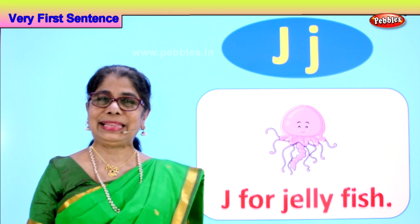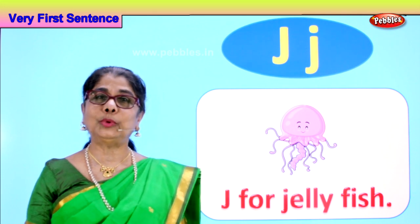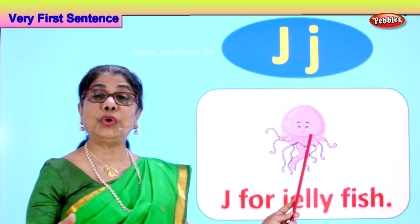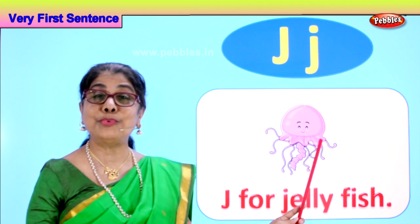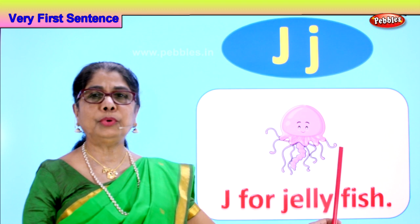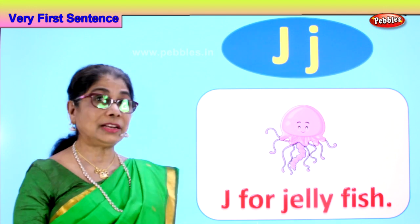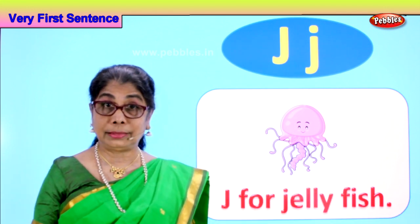Some people eat the jellyfish. It is soft and almost transparent. Jelly. It looks like jelly because even when you hold it, it is really very soft and keeps moving. And jellyfish, it has got mostly 8 legs or 8 hands. Alright? Just like the big octopus, it's got 8 hands.